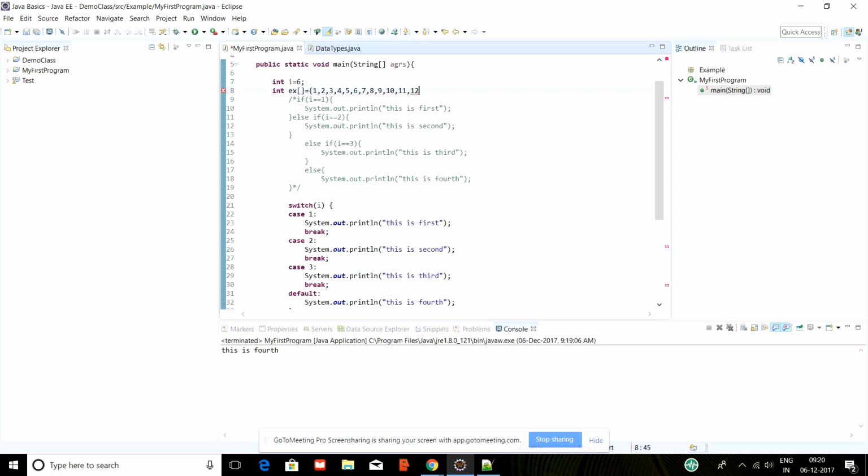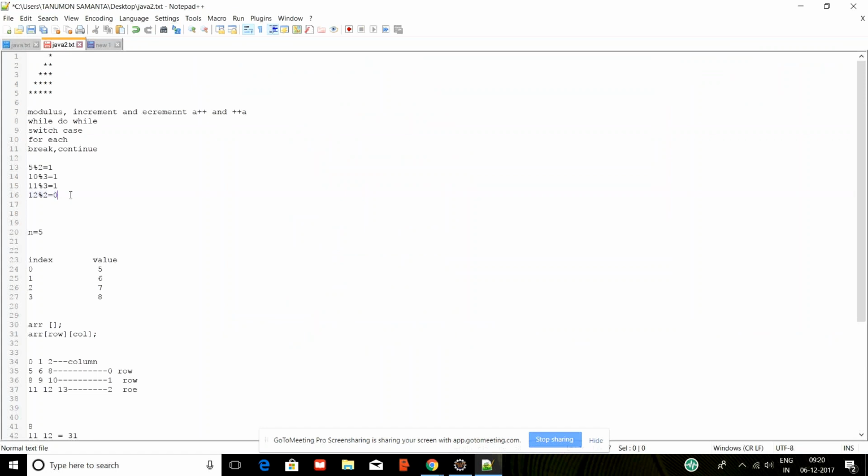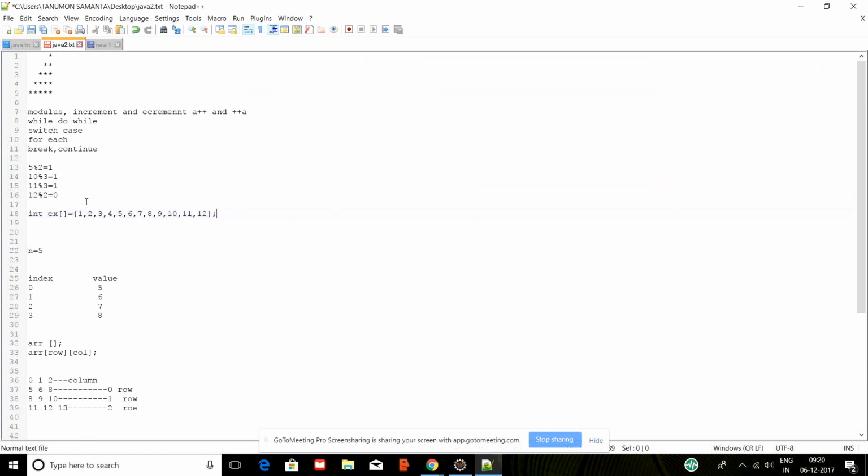This is the value. So you write a switch case statement, using a for loop for this array.